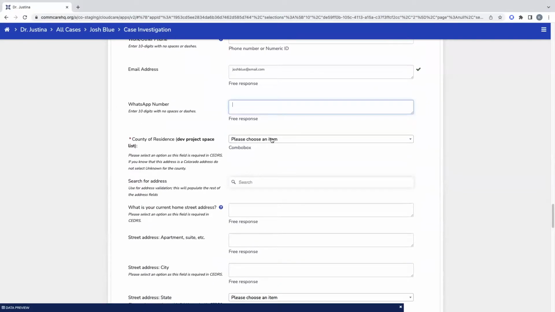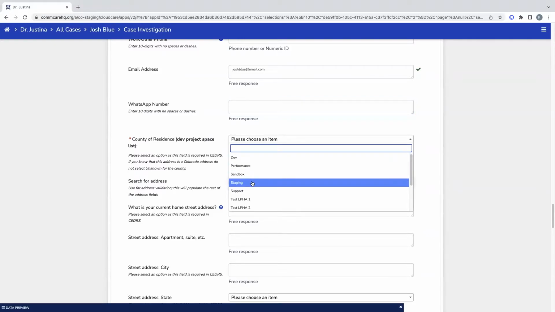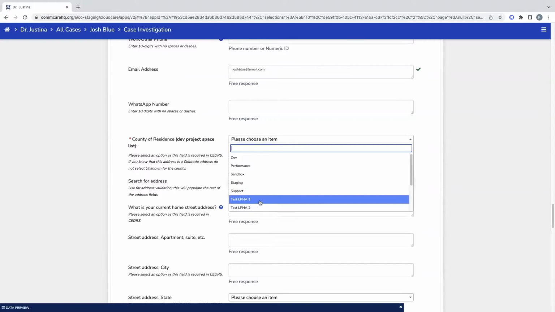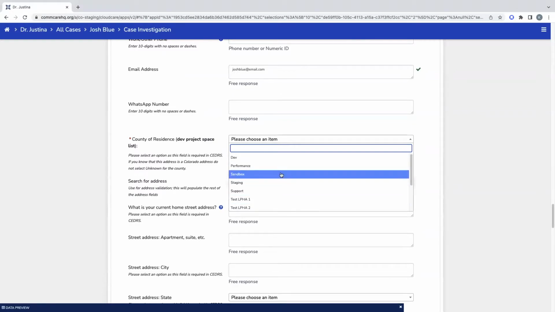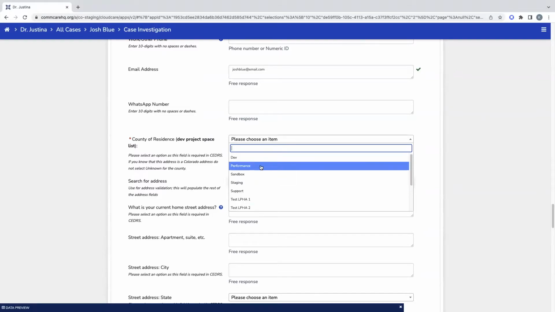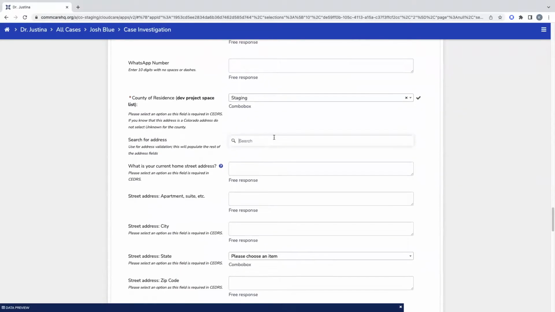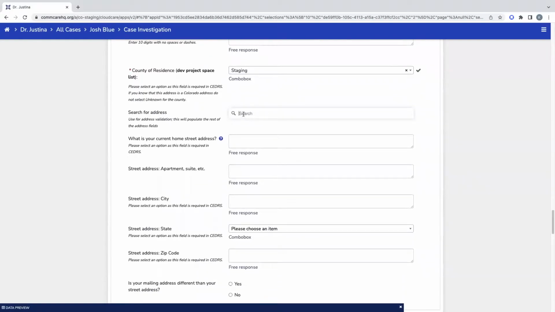So now I'll ask, in which county do you reside? As a note for the video, we have only those in the testing domain, but our interviewee would be able to answer with the county they live in Colorado. Here, I'll just put staging for now, but we'd actually ask the case where they live. And I'll proceed now to the address field here. This is going to auto-populate the fields below, assuming that it's a valid address that we enter here. So back to the phone call.